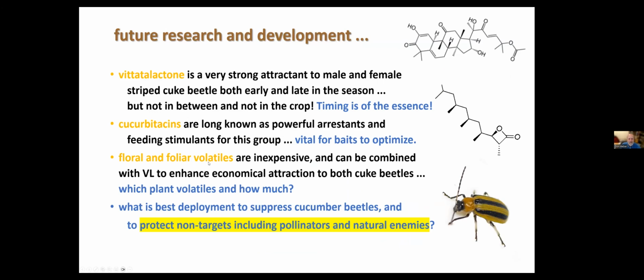Okay. So, bottom line, we think that the distance attraction of butyrolactone, the feeding stimulus of cucurbitacin might be a good thing for the bait. And now we're trying to stretch this expensive pheromone with some very simple floral or foliar volatiles that are produced, of course, by the plants. The only thing is, watch out, because other things smell those, like bees, and especially with the floral volatiles, so you have to be careful. So we're testing that.